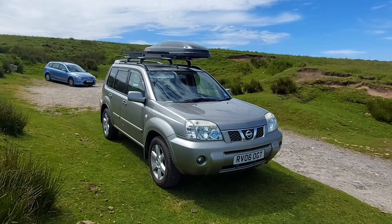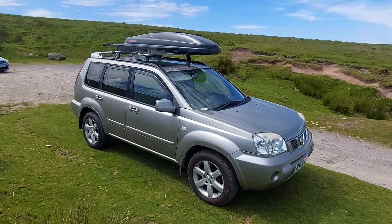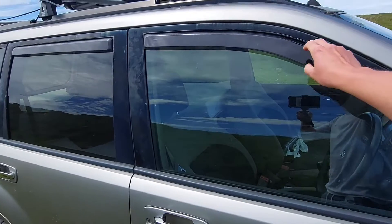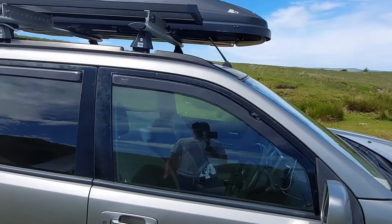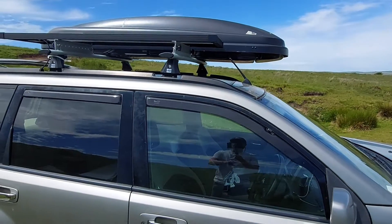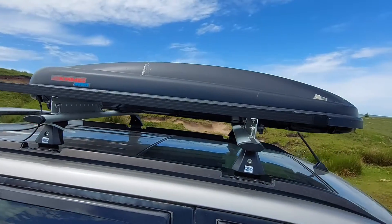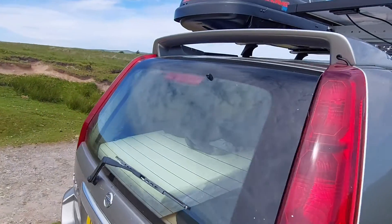I'll show you a quick walk around the exterior first. She is a 2006 Nissan X-Trail with a 2.2 litre diesel. In terms of exterior additions, I've added wind deflectors on the windows — not for wind, but so at night when I'm sleeping I can crack all my windows about an inch for airflow to deal with condensation, rain can't come in, and people can't see my windows are open. On the roof I have a 110 watt solar panel I bought off Amazon.